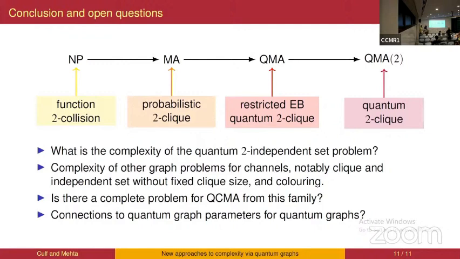Thanks for the nice talk. Do we know anything about what happens if the channel has a succinct description — say the Kraus rank is small or the Kraus operators are classically describable? Does this problem remain hard in QMA2? What makes this problem quantum is that the channels have to be succinctly described. We're using a circuit description, but you can probably use other succinct descriptions and get a problem with a similar flavor. If you restrict to full Kraus descriptions of channels, these problems end up in NP — though I don't know if they're NP-hard — because you just have a quantum system of polynomial dimension, which you can handle classically.